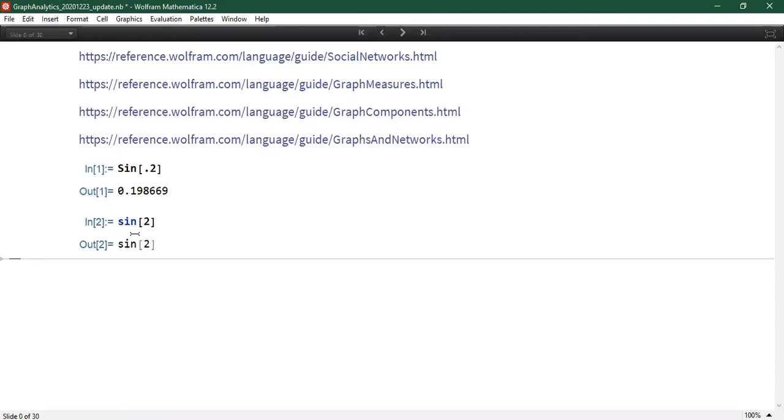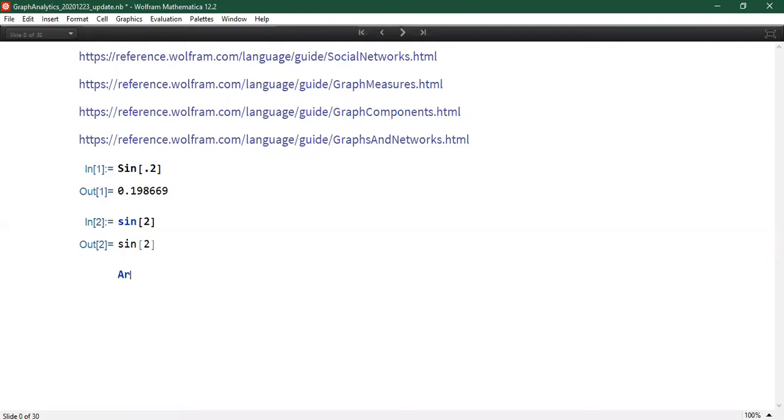It'll be kept unevaluated. And so you can see that the structure of this expression is a symbol which has an argument in it. So it is a head and then a series of elements. And basically every expression in the Wolfram language can be broken down like this.